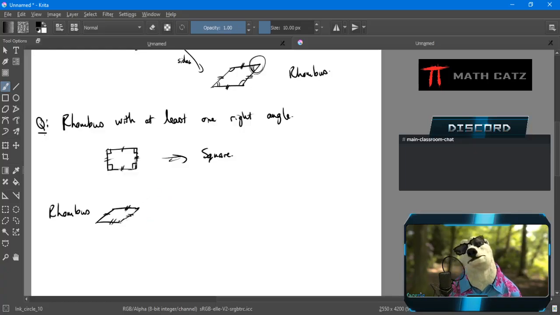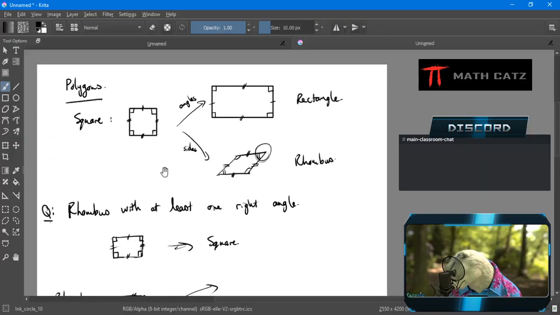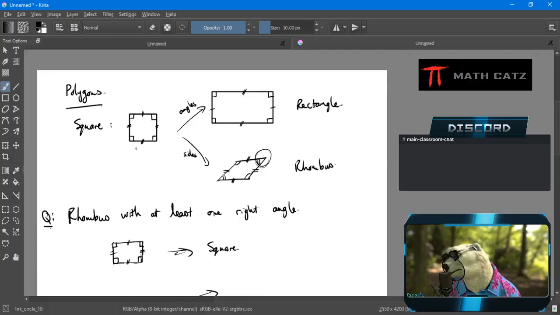Okay, so I have this rhombus picture in my head, and I can generalize this in two ways. Now, I'm not saying I couldn't have done that with a rectangle. I could have, but this is one way. Same as what I did for the square. I took the square, which had an angle requirement and a side requirement, and relaxed just one of them and created two different sort of families.